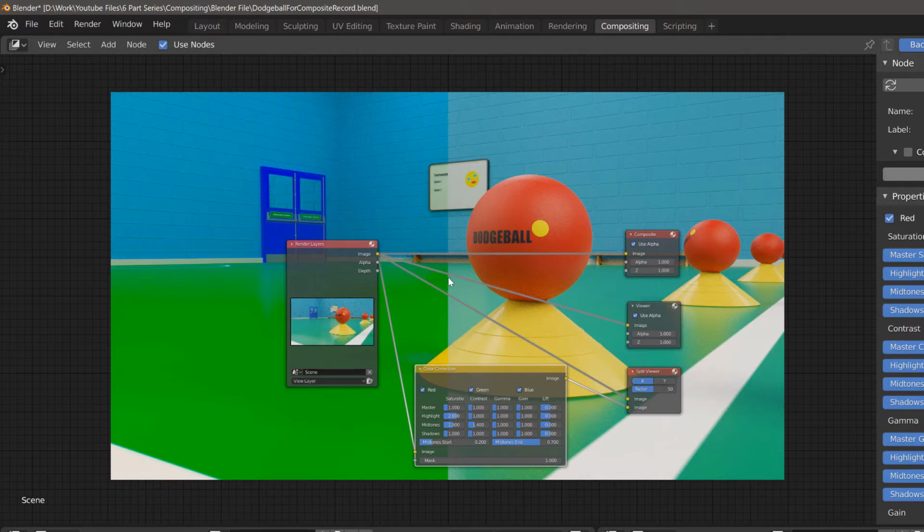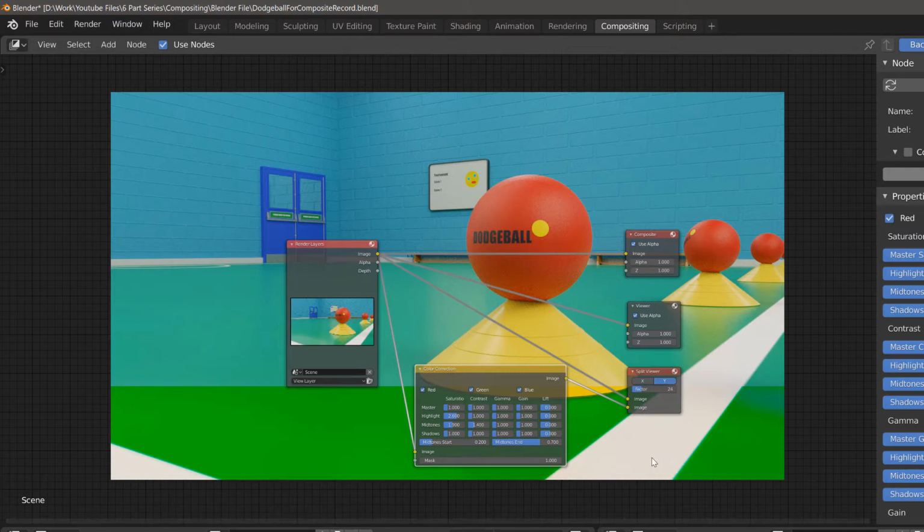You can change where this dividing line is located on the image by manipulating the value of this factor. So if we increase it, you can see the line moves across here, and it will move in the opposite direction if we decrease the factor. You can also determine whether you want the split viewer to work in the X direction or the Y direction.